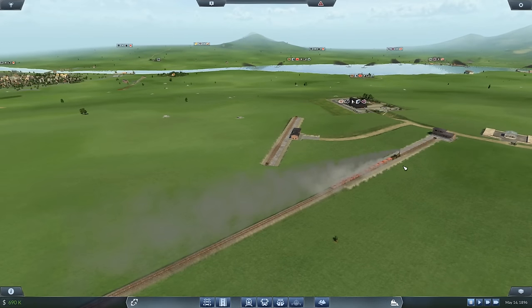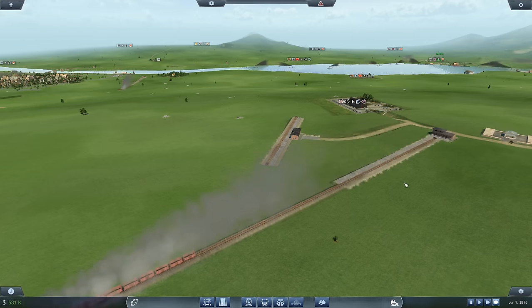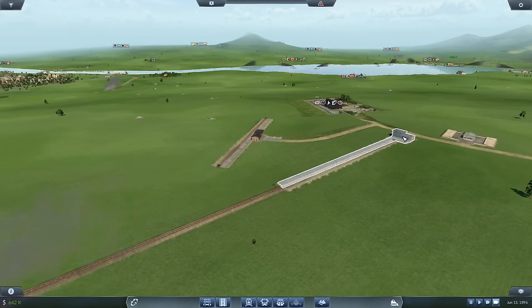So we can get rid of this. We need to move this train out of the way. Move out of the way. Yeah, drop your stuff off. That's another 228k for us. Good. Get out. Get out. Go away. I may have to carry on running this to get some cash.